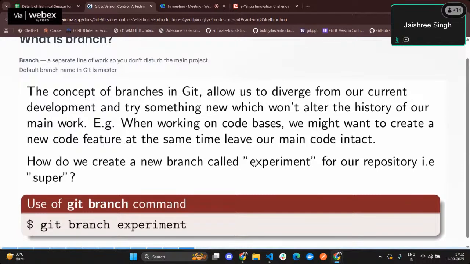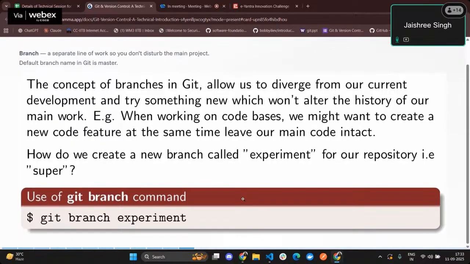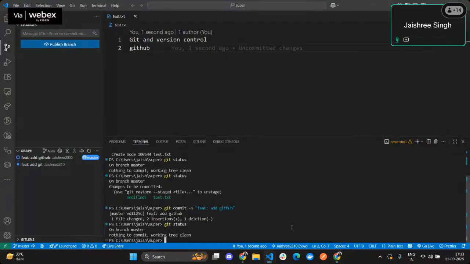So what we are going to do is make a different branch, not the main or master branch that we have, but a different branch where we make the changes and test how it is going to look. So let's create a branch over here.